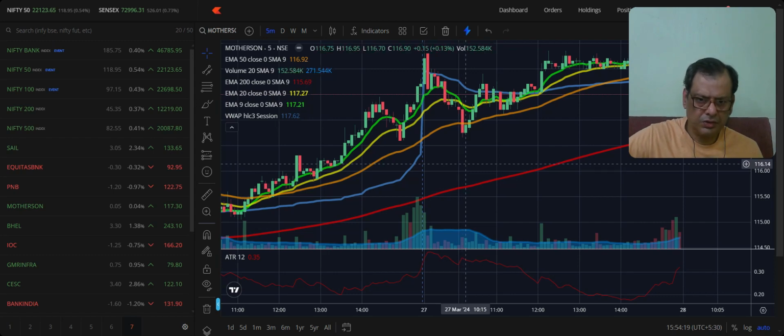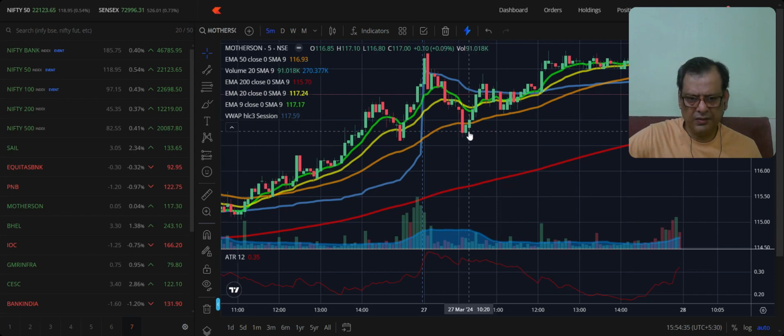So it's close below this line, the EMA 50 line. But then there's been some buying pressure, so price is going up. Again, I wouldn't take a long here because the price is below the EMA 50. Even if there's another candle that closes above it, there seems to be selling pressure here.